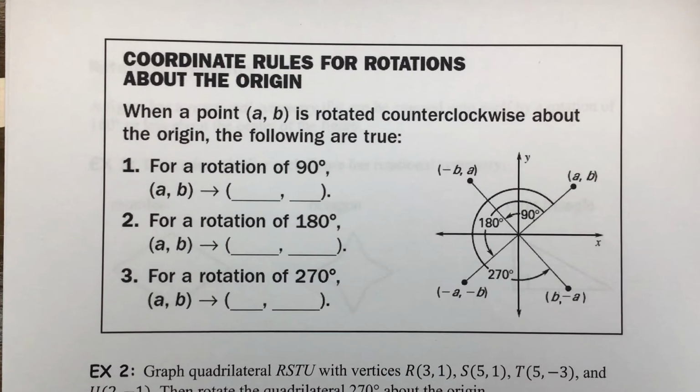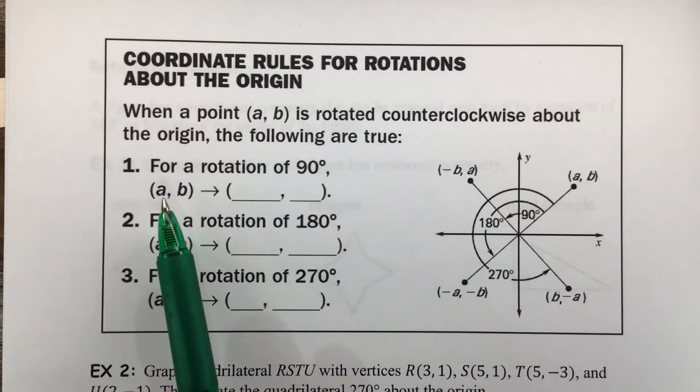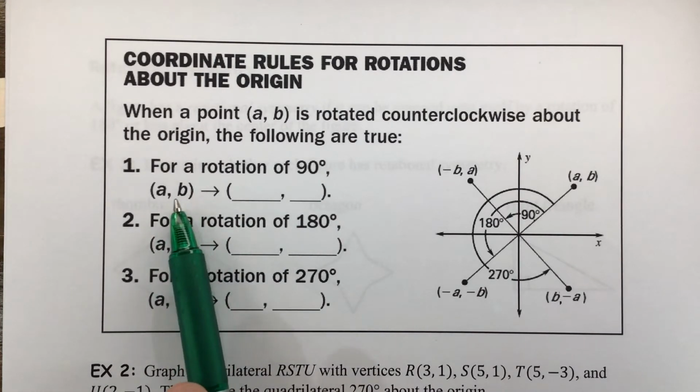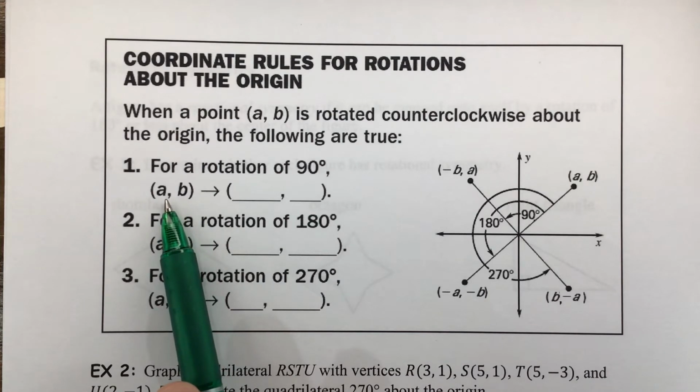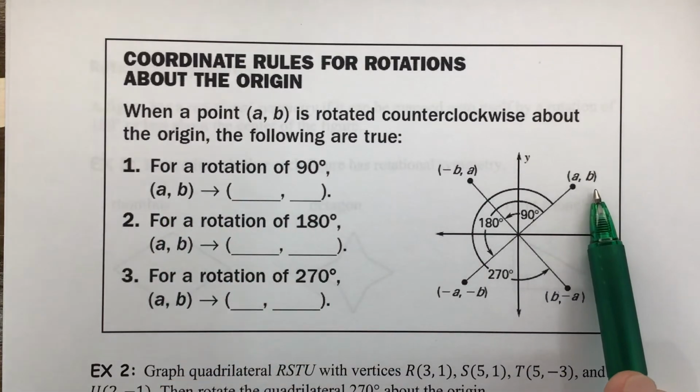In geometry, when we move rotations to the coordinate grid, that's going to be a lot easier than what we are looking at with the rotation just in open space here. Because when we do it on the coordinate grid, we're only going to be looking for 3 particular rotations: 90 degrees, 180 degrees, and 270 degrees. All of these are going to start with a point, which would be A, B. Right now we assume they're both positive numbers. That's not necessarily true. They can be any points, but we're going to look at them as if they were positive numbers sitting in quadrant 1 to start with.